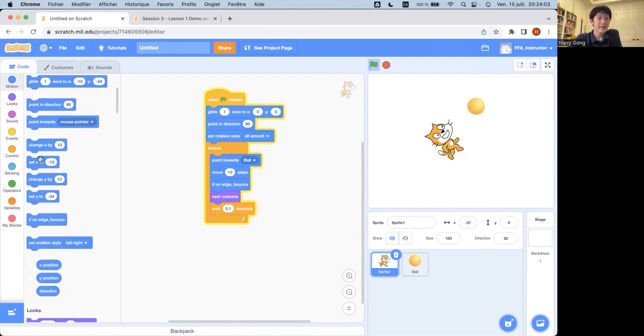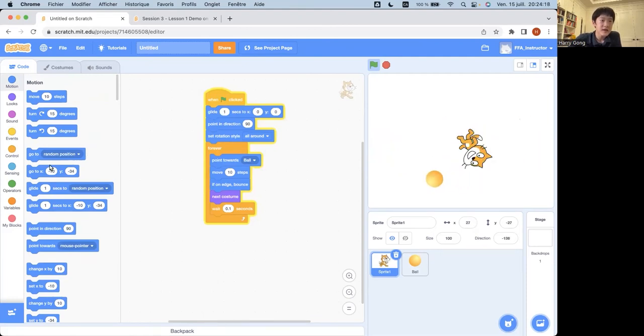And finally, there are the change x by, change y by, set x to and set y to blocks, which change the x and y coordinates independently without having to change them altogether, like with this block.